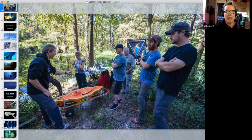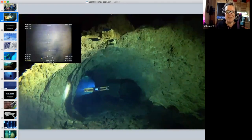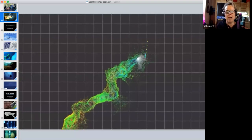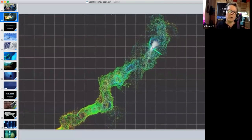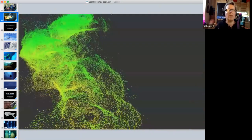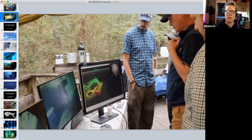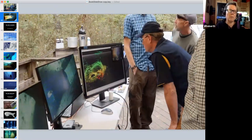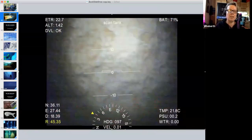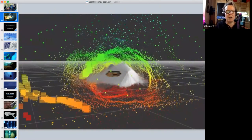Since then — about 25 years ago — Bill has continued developing the mapping device. Today the mapper is artificially intelligent: it runs without a tether, drives through caves, scans as it goes, and creates detailed accurate 3D maps. On return trips it picks other places to fill in map details. We're now using it with Bob Ballard in California caves, and it's been under ice in Antarctica, the Arctic, and Namibia. Its eventual destination is to map the liquid oceans beneath the frozen surface of Jupiter's moon Europa — so this cave diver is destined for space.